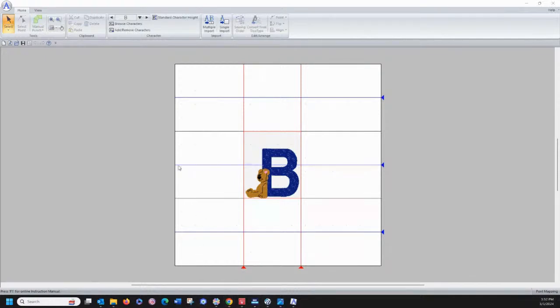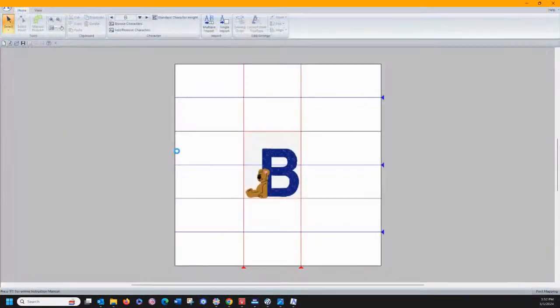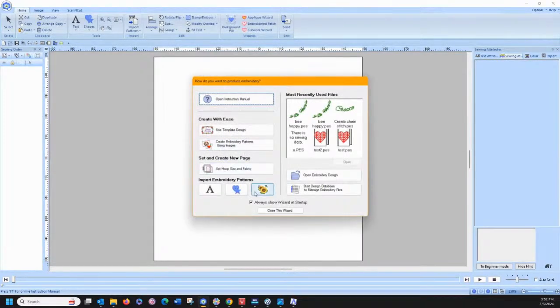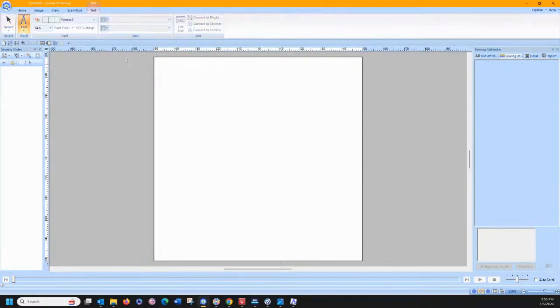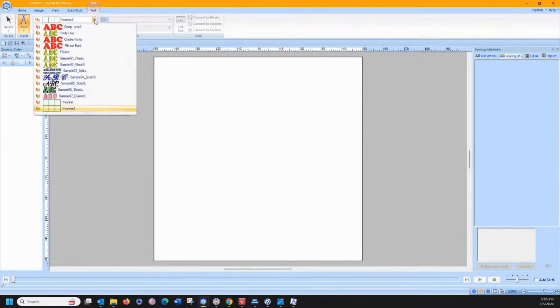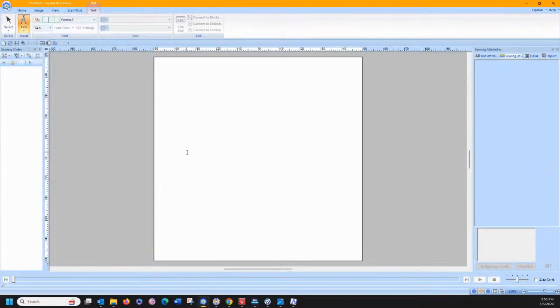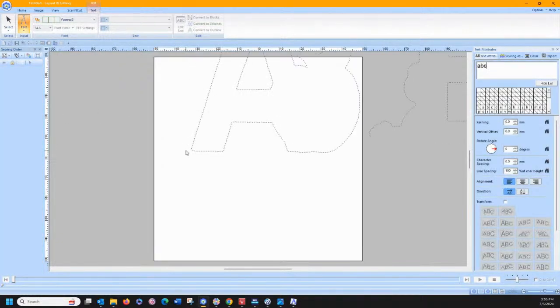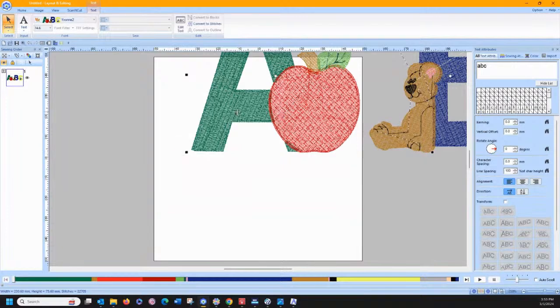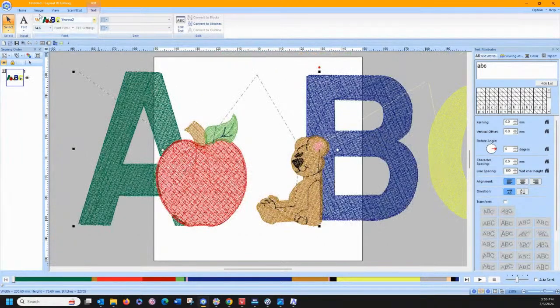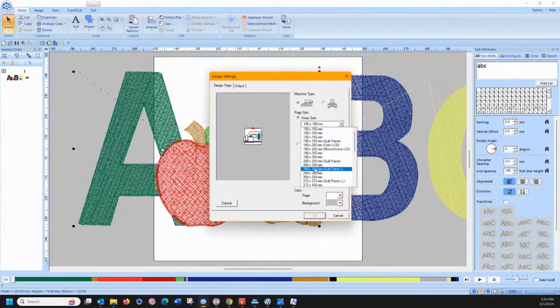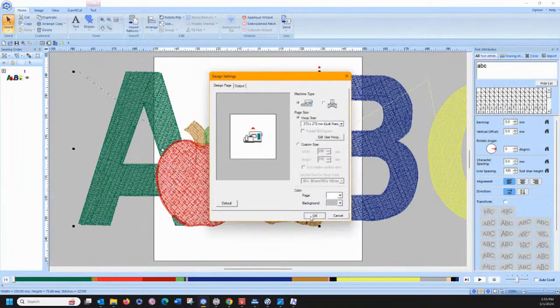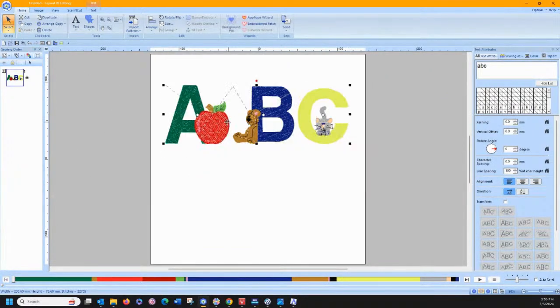Why would I want to font map would be one of those things that I should tell you. Font mapping allows you to use PES font files that you've purchased as keyboard lettering. So if I choose my Yvonne 2 font file and type ABC in lowercase, because remember, hers were mapped in lowercase, this allows me to use them in the manners that most every other font will allow. So let me change my hoop size to a big old honking hoop here. There we go. What can I do with this now?